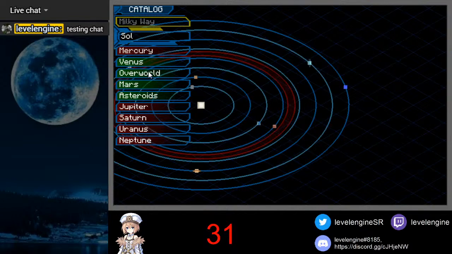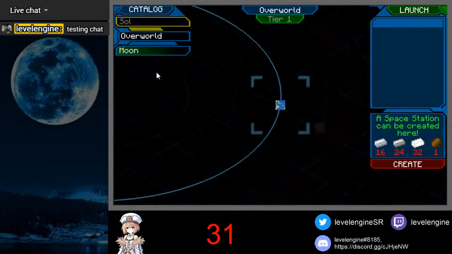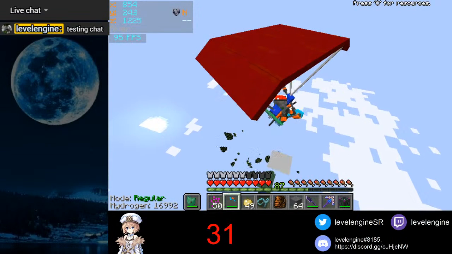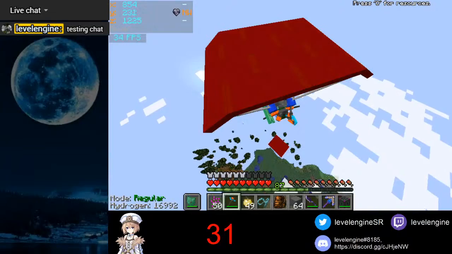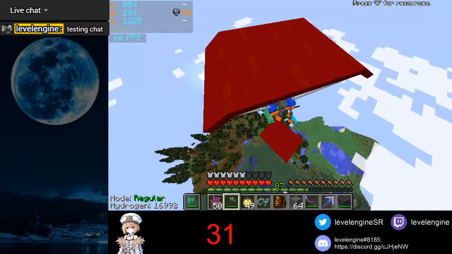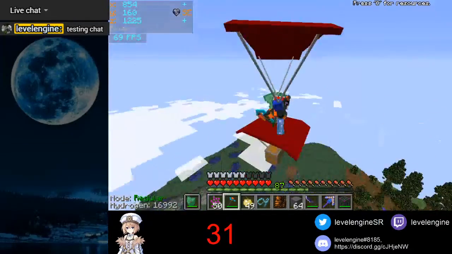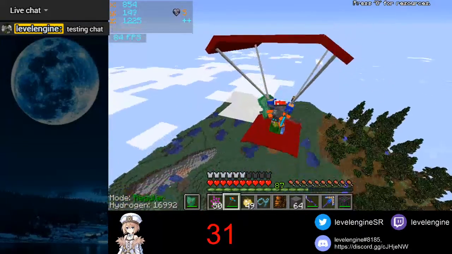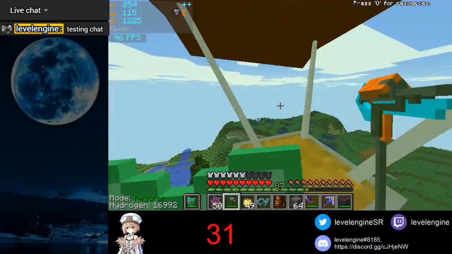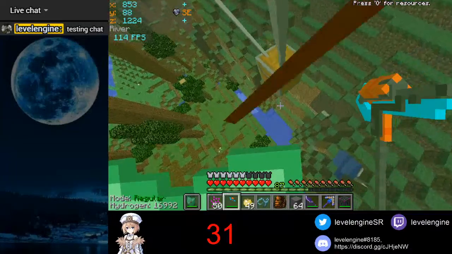I'm gonna give myself 1 get out of jail free card. So, overworld. I wanna go to the overworld. Launch? Oh, there we go. Oh, there's a random chest here. I assume that's gonna land, and only then can I open it, right?